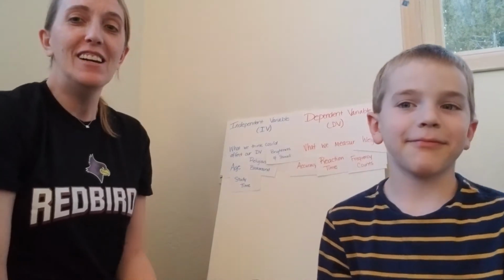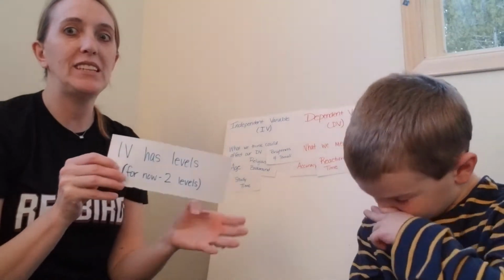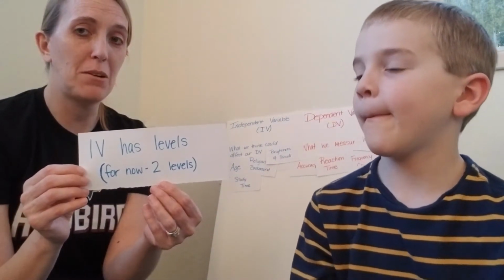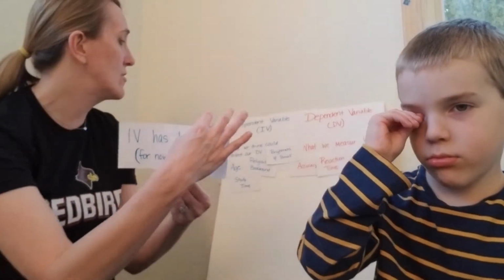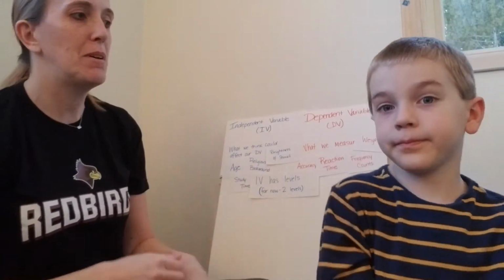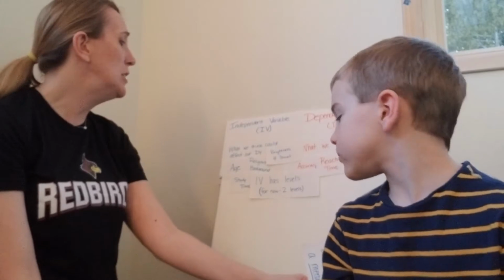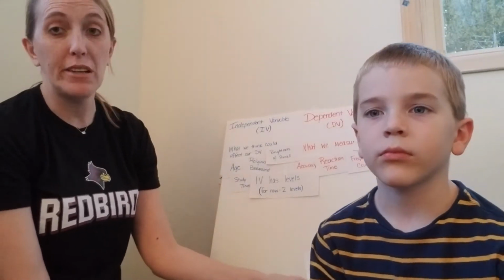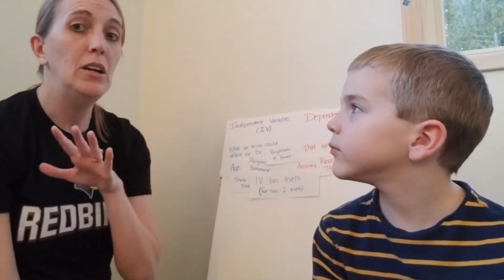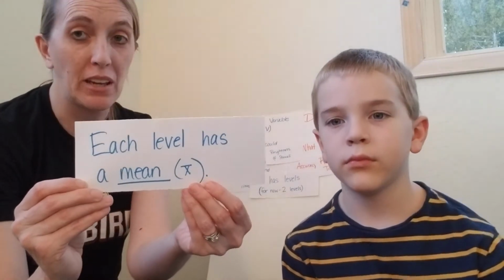Okay. So now that we have our independent variables, what we know, because we're doing t-tests only, is that our IV has to have levels. And for this chapter only, we are going to say that our IV has only 2 levels. So 2 levels might mean, like we said with age, younger and older. For brightness, it might be bright and dim. For religious background, it might just be yes or no. Or it might be what religion you are a part of, but we're only going to use 2 levels. And each level has a mean.